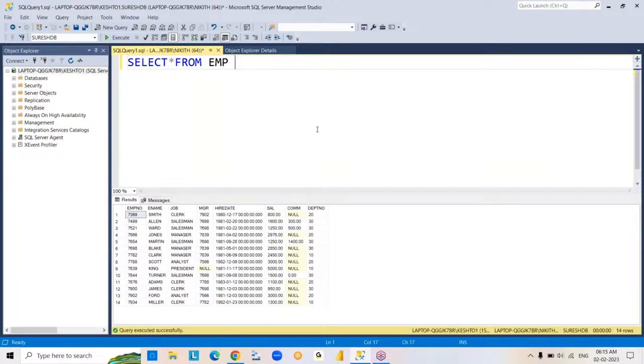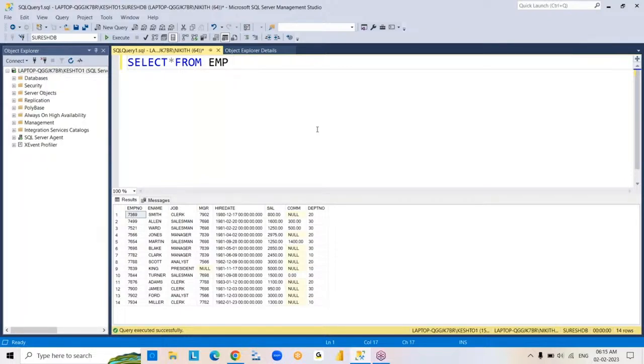So when you are using star operator in the select statement, it retrieves all columns. Because to maintain clarity, in the table we have columns and rows also. Columns means structure of the table.